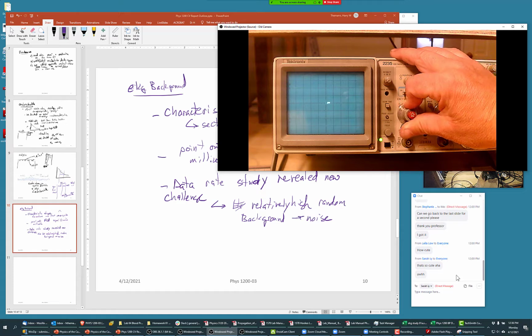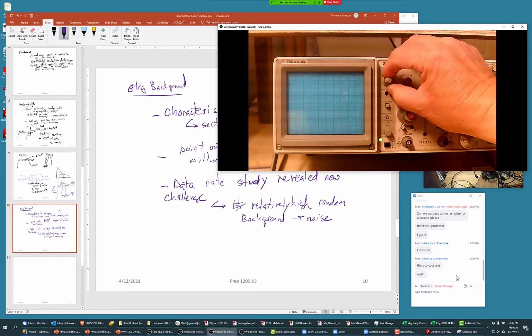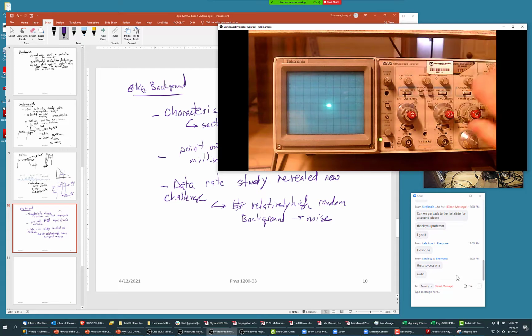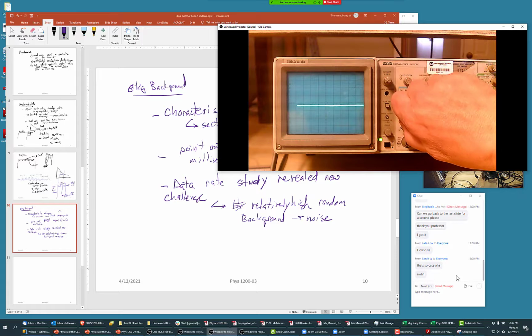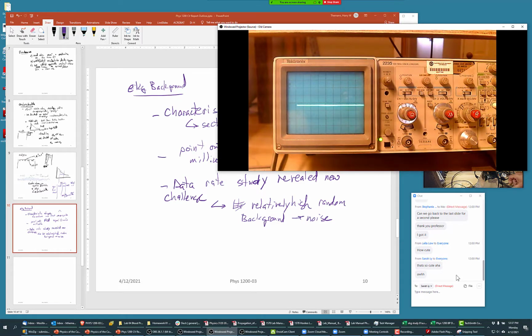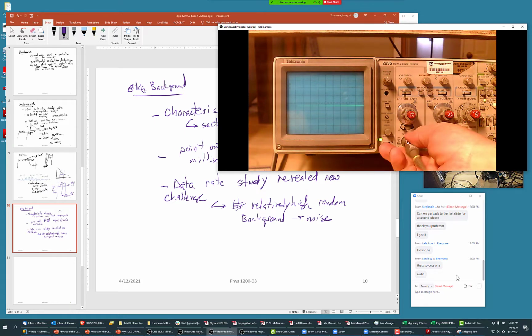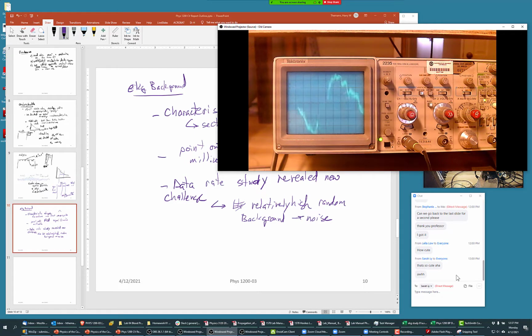Although if we make it super sensitive, we might notice that there's something going on there. It's hard to say, but watch this. If I take one of these probes, and boy, what a mess here. Okay. This is a trip. Now I connect the probe, and then all of a sudden, look at that. And if I touch it, where's the camera? Oh, you can't see the other camera, sorry.